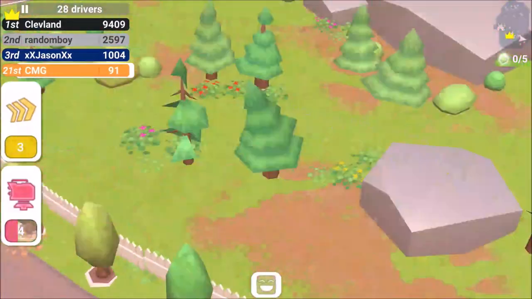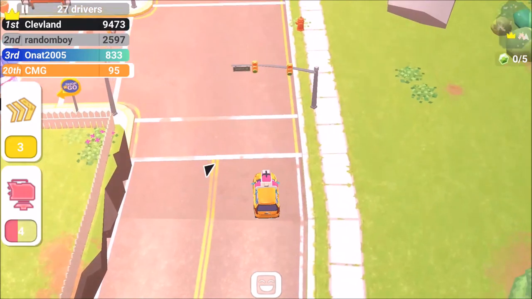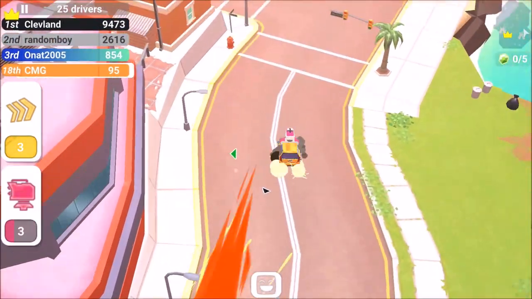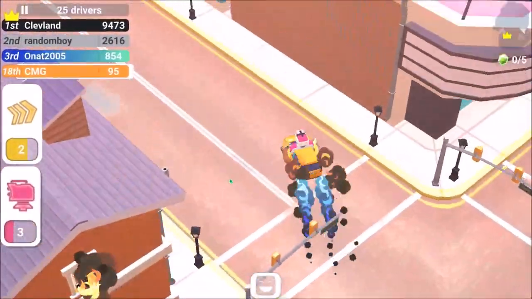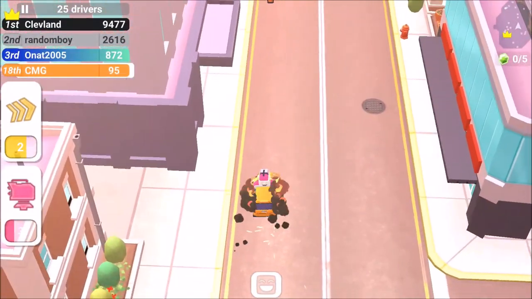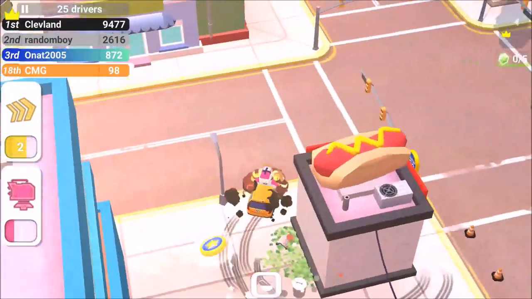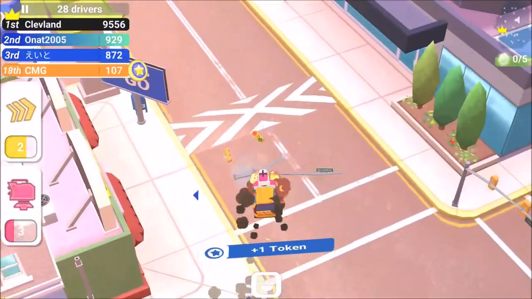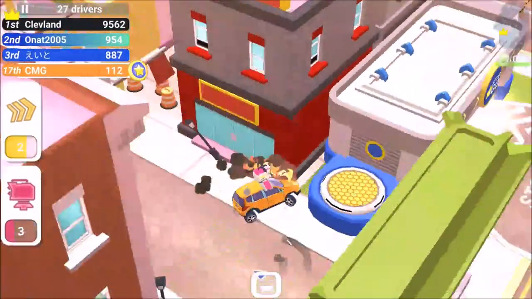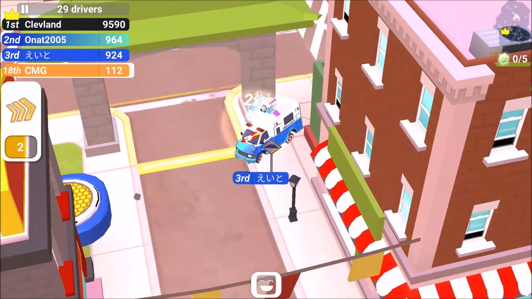Man, those guys are... Look at Cleveland, he has 9,400 points. He has a shield, there's no sense in that. And I'm again in a bad state. Let's run. Run and hide, my friend. Run and hide! Probably go which way? This way. Got another token. We need to heal ourselves again. Oh, no. No way! No! I missed the spot and he got me.